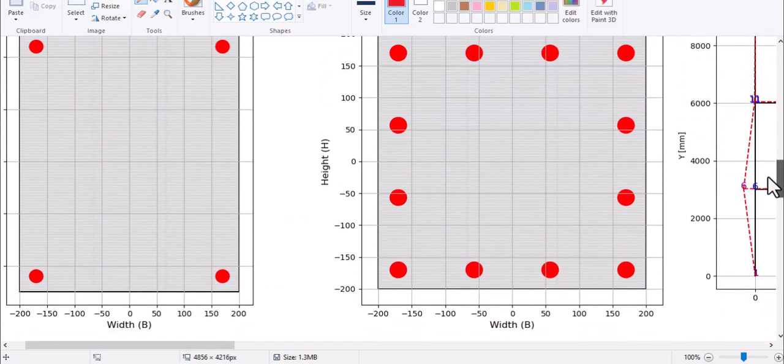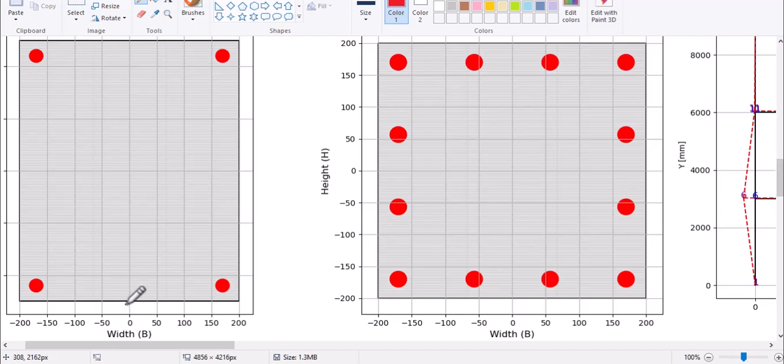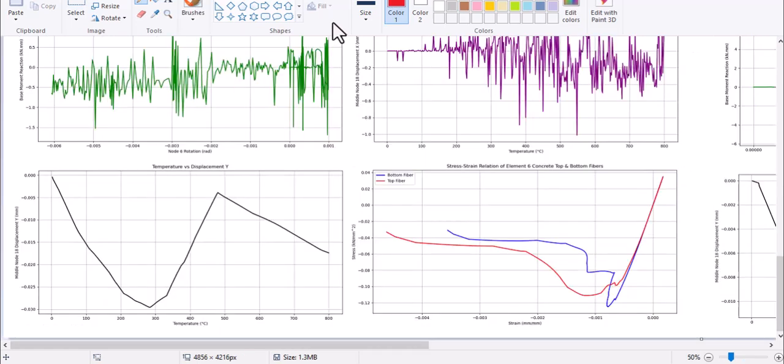The bottom side and also the top side of this beam section, we are going to output the strain and stress relations. By the process of this thermal analysis, we are going to see different results such as displacement and base reactions and also strain and stress relations like this, you see guys.